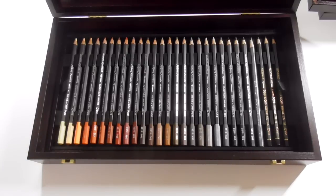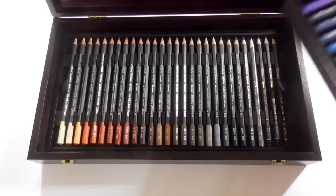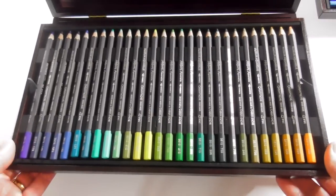If you're the type of pencil artist that lifts them out and puts them into those little drawers that you can get, or pencil case type things, if that's what you know that you're going to do with a set like this, then rule it out completely. However, if you have room on your studio desk and you know you're going to be using these watercolor pencils a lot, then I would think this is a great set to get, because like I said, these 3 trays just lift out and you can place them on either side of you while you're working.